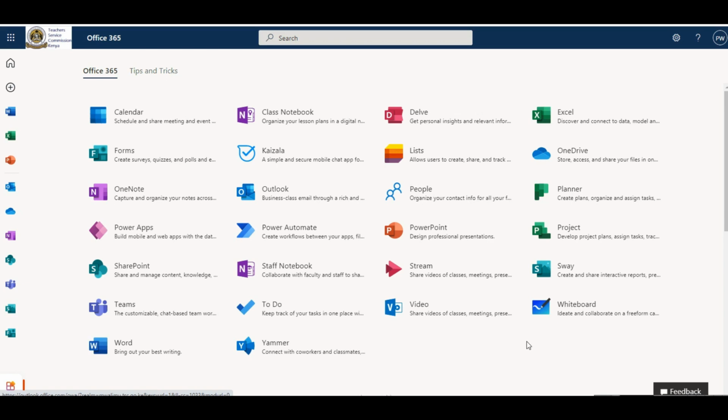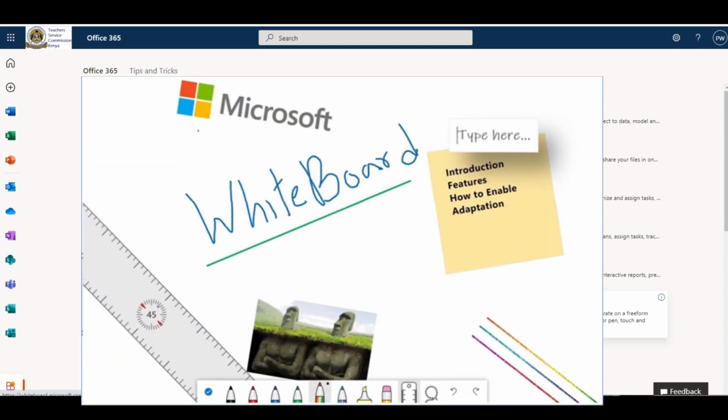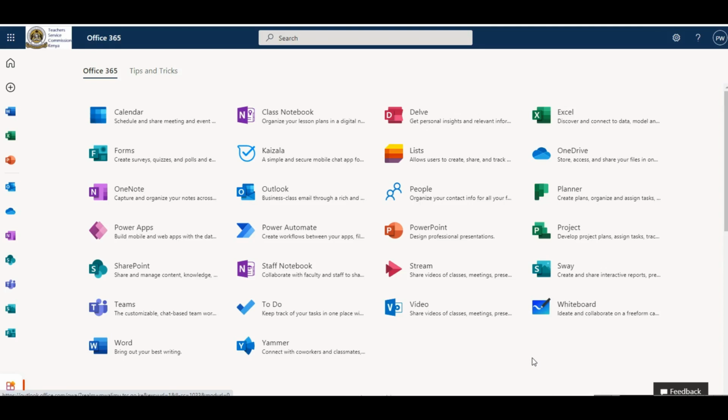Now, another juicy part of the whole thing is Whiteboard. All right. With the Whiteboard, you'll be able to ideate and collaborate on a freeform canvas. All right. Designed for pen, touch, and keyboard. It's like you're doing a virtual presentation. Probably as a teacher, you're teaching virtually. So using the Whiteboard feature, you'll be able to teach as if you're doing it in class virtually. And I know I'll be exploring some of these features one by one.